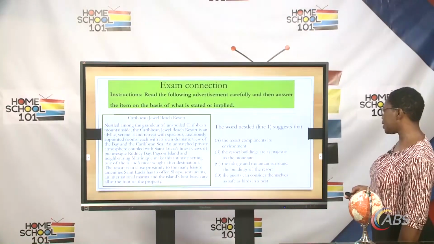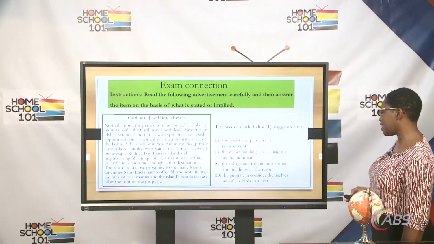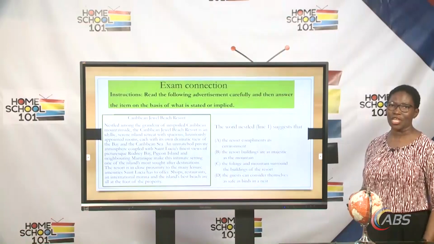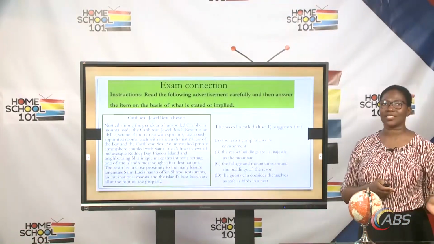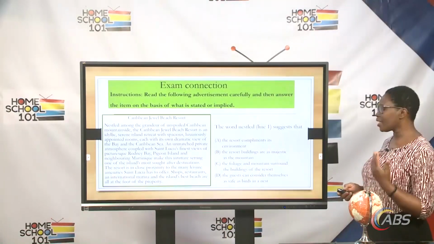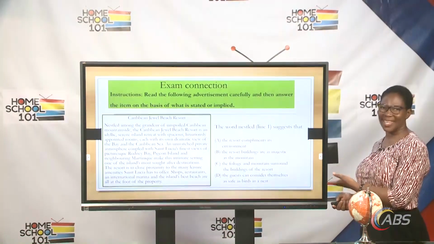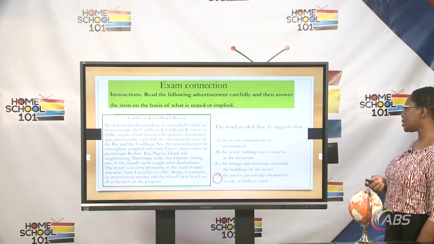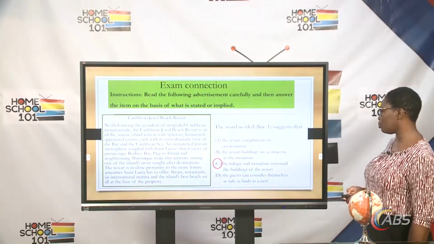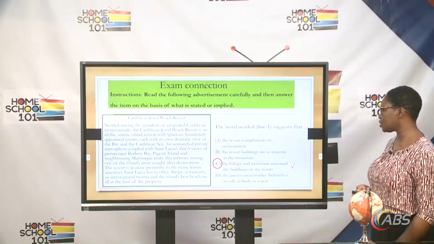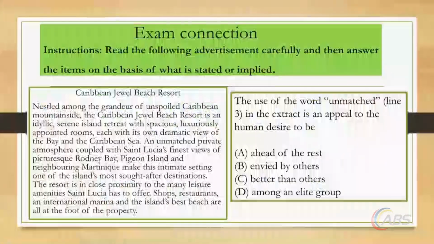You're going to also read, the guests can consider themselves as safe as birds in a nest. Now that is particularly intended to throw candidates off by making them think of a nest because of the word nestled. But in this case, the answer is C. The foliage and mountains surround the buildings of the resort. Okay, let's go quickly to the second question.